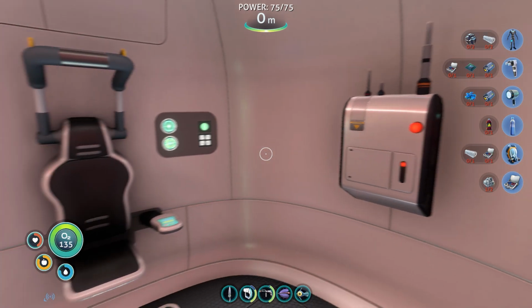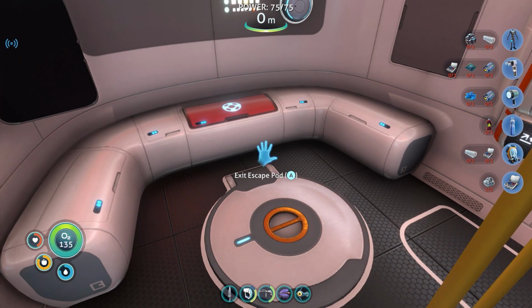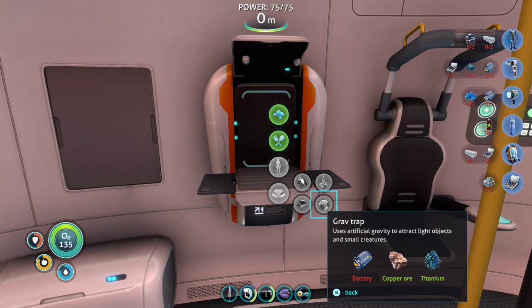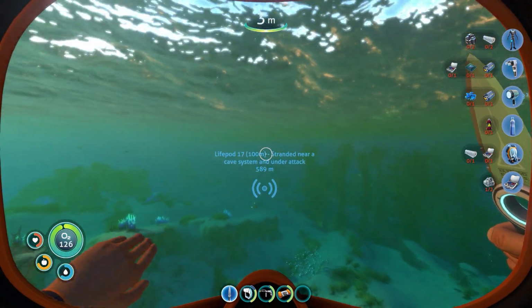Signal location uploaded to PDA. Knowing what happened to Pod 3, I'm pretty sure these guys are dead. So my hopes aren't up when it comes to saving them, but I will check out their wreckage to see if there's anything good over there. Let's head to the wreckage to see what treasures we can find. You with me, crew?